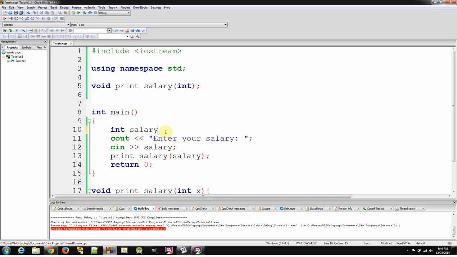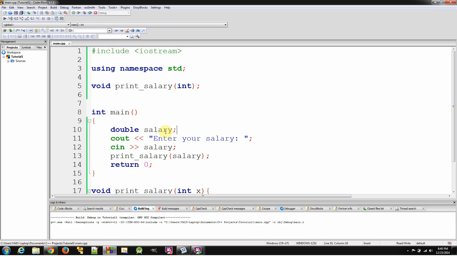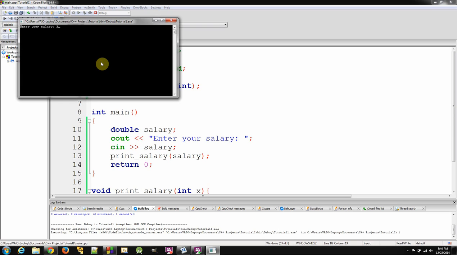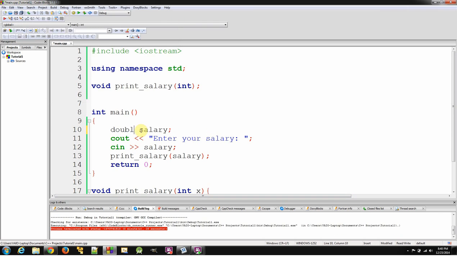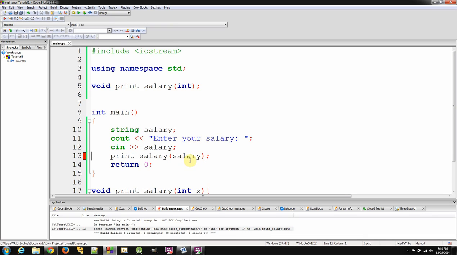So let's assume that someone enters a double salary all of a sudden, and when we run it and enter the salary, they enter something like that. Well, it's only printing out this because it was supposed to take in an integer value. What if we really wanted to print this value? We can't with this print salary function because it's only asking for an integer value. Or better yet, what if we wanted to say string salary and pass in a string, and when it says enter your salary, now it doesn't even run because you can't pass in a string at all. But what if we did want to pass in a string and have them type out $2,300 as a word?